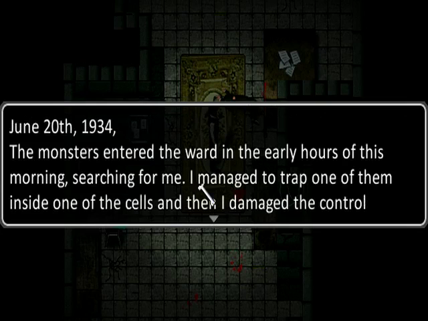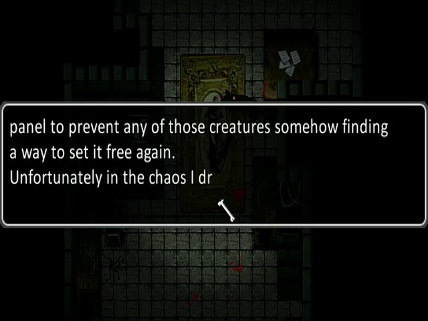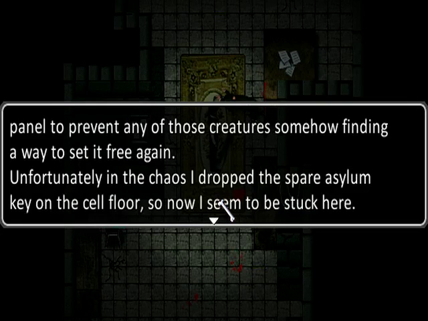June 20th. The monsters entered the ward in the early hours of this morning, searching for me. I managed to trap one of them inside one of the cells, and then I damaged the control panel, to prevent any of those creatures somehow finding a way to set it free again. Unfortunately, in the chaos, I dropped the spare asylum key on the cell floor, so now I seem to be stuck here.